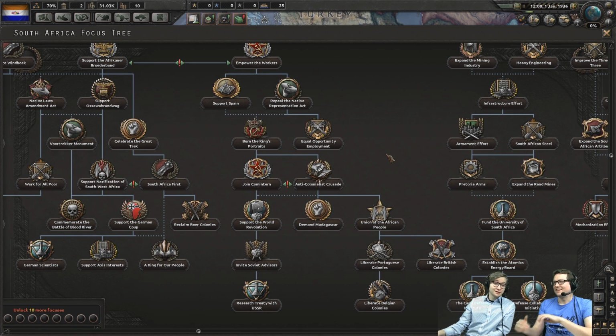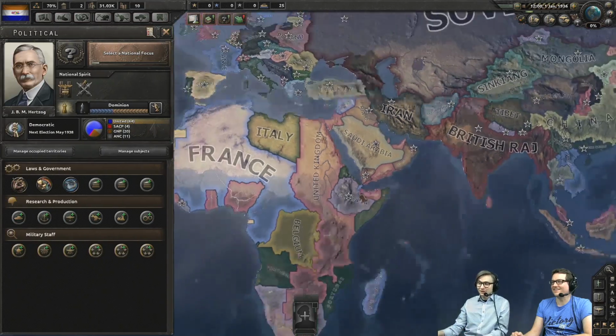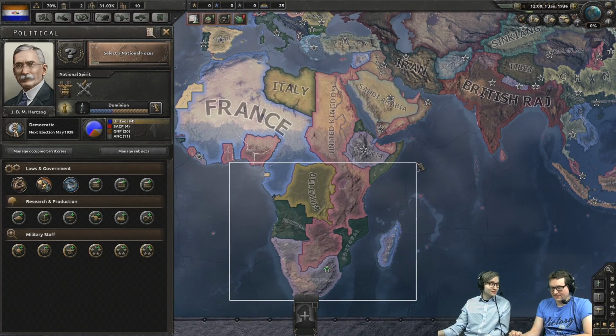So South Africa went down the communist path all the way and started to crush Portugal, Belgium, and just started taking all of this territory into the communist fold, and basically owned half of South Africa.